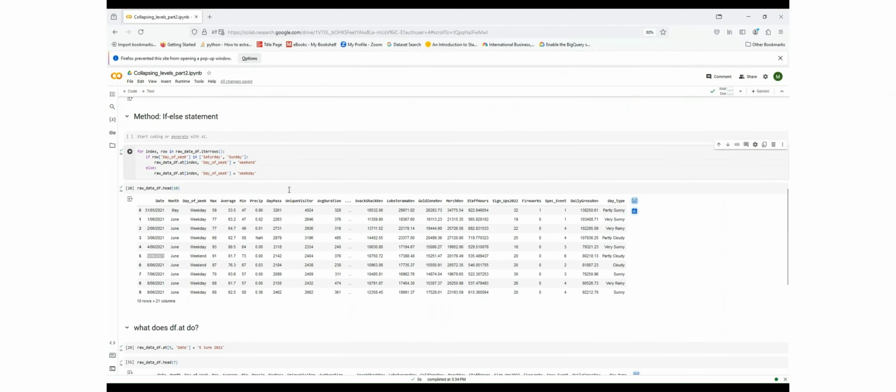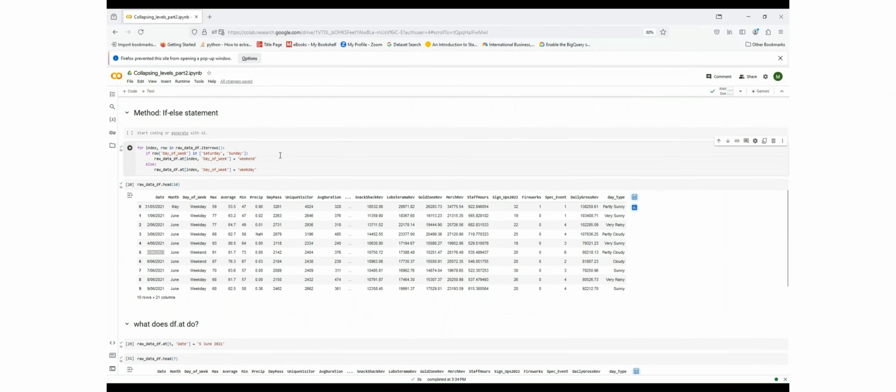Well, have a close look at this chunk of code over here. What is this code actually saying? It's saying this: for each index and row in this data frame, index being the leftmost column over here, 0, 1, 2, 3, 4, 5, 6, 7, 8, 9, iterate through every single row.